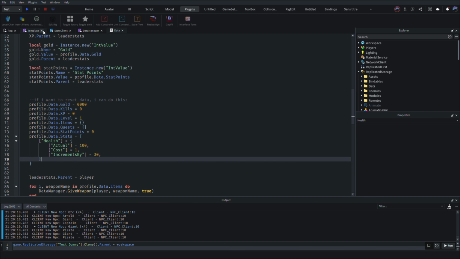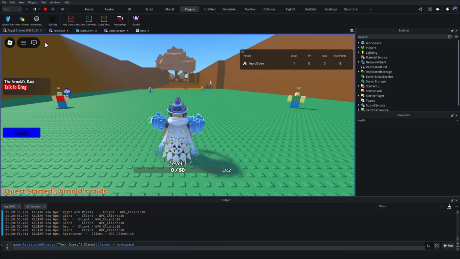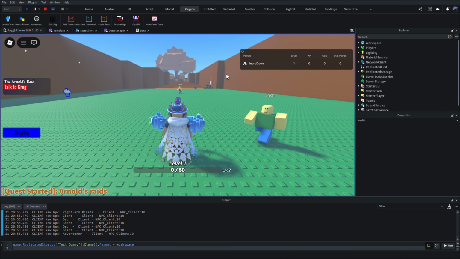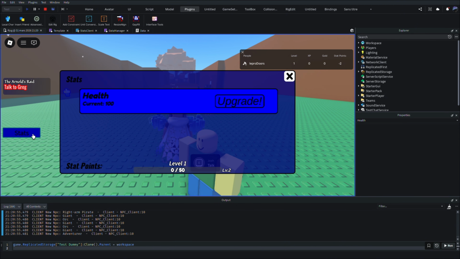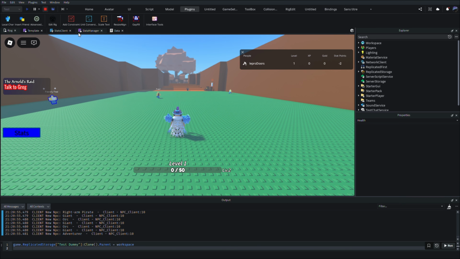Equals to 0. So how are we still cranking? -2 stat points. See, it's still going. So something is wrong. I know that. Let's see. So we got -2 stat points. So that's not good. Huh.